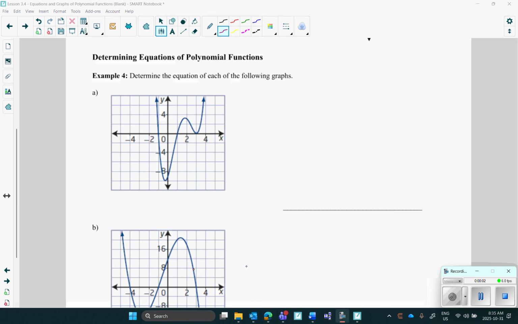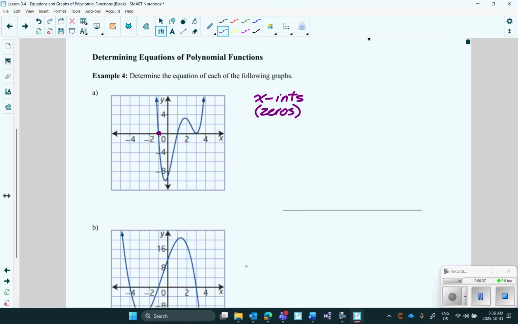So we've talked about how, when you're given a polynomial function, you graph it by finding the x-intercepts or the zeros, by finding the y-intercept, and then knowing the shape of the graph, you just fit it to points. So how do we go backwards? Well, pretty much the reverse of what we did when we were graphing. So the first thing I need to do: what are the x-intercepts or the zeros?